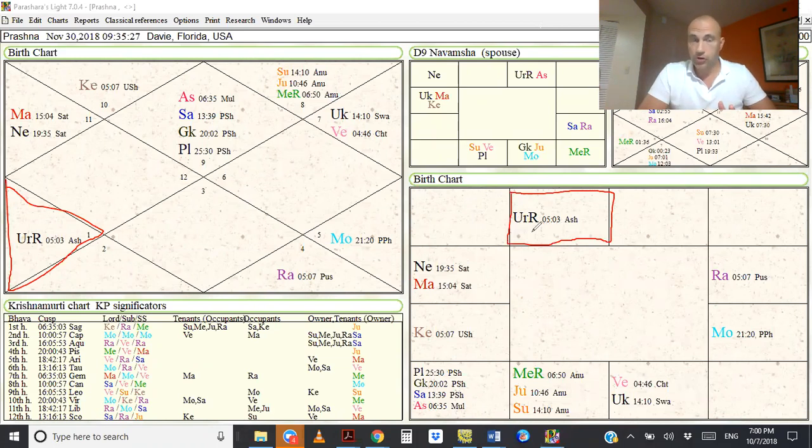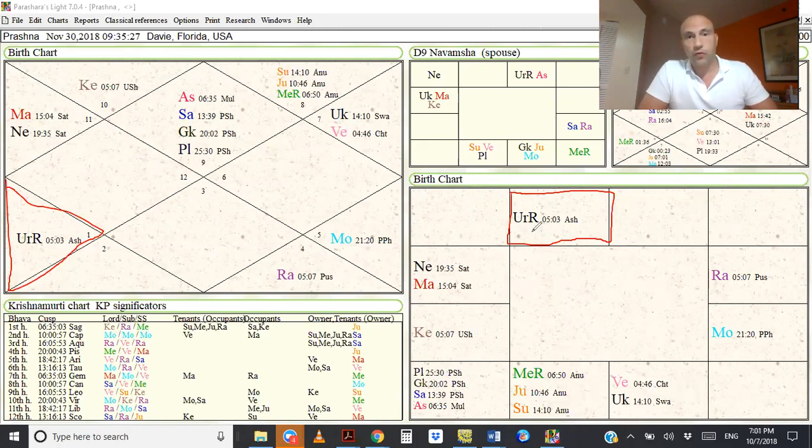Okay, how do we find the strongest? Is a planet exalted or in its own sign? Retrograde, a retrograde planet also gives strength. Is it in parivartana? That is a huge source of strength. Parivartana means in a mutual exchange with another planet. All of those confer strength. If it's the moon, is it a full moon?